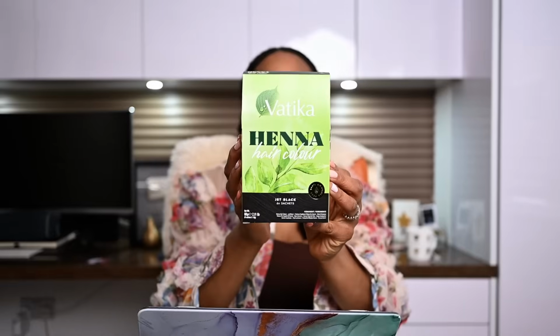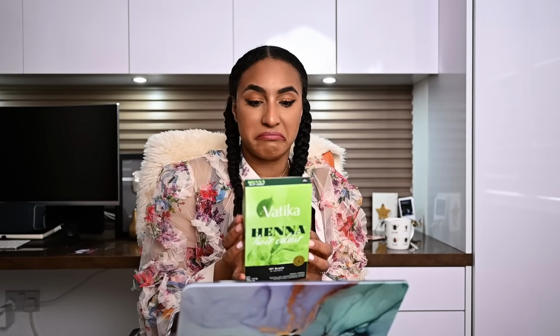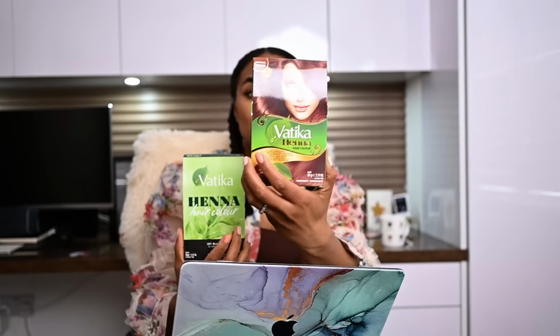Okay, so we have Vatica Henna Hair Colour. Now you can exchange your grey for glossy and glamorous colour. Enriched with natural henna that aids with the hiding of grey, it adds shine and softness to it. Throughout India, the Middle East and Europe, henna has been known for its herbal conditioning properties that strengthens hair and adds vitality too. So no worries about damaging your hair while you gently coax the colour of your hair back. Okay, I've picked up the jet black and I've also picked up the natural brown.